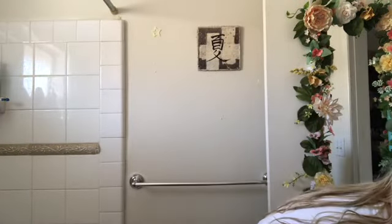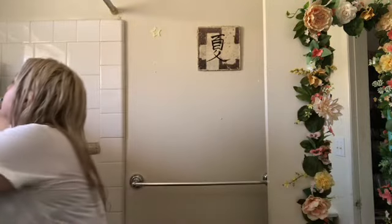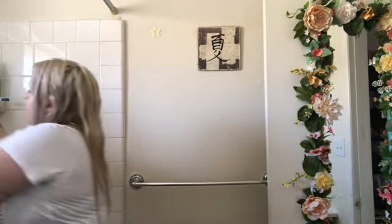Shower. I'm going to show you guys the products that I use in my hair after I shower. Some of these products I've been using for a long time. Some of these are newer products. So I use Biolage shampoo and conditioner, and then every once in a while I'll throw in the Matrix Brass Off shampoo. That gets the brassiness out of your hair, but you don't want to use it too often because it'll turn your hair purple.